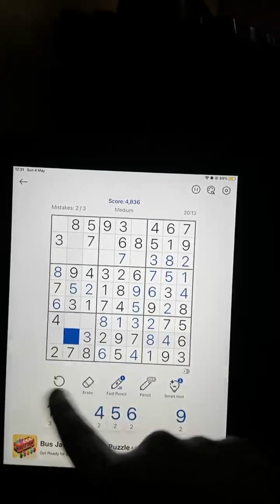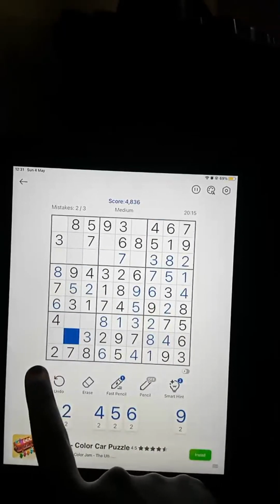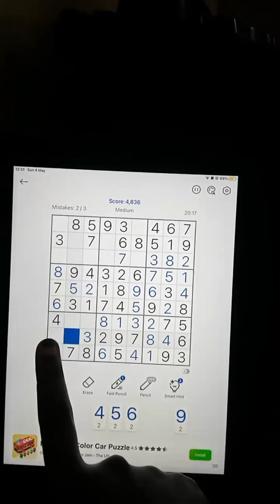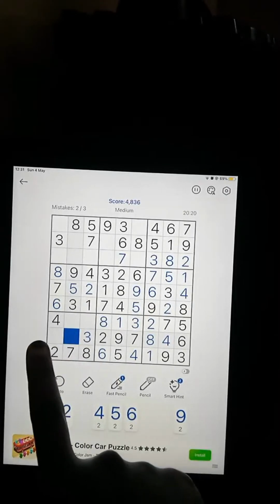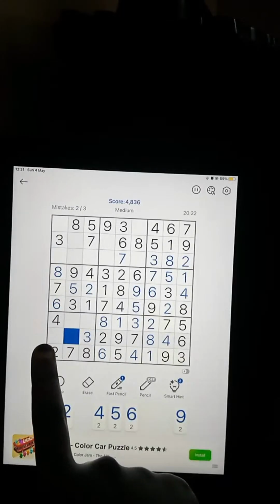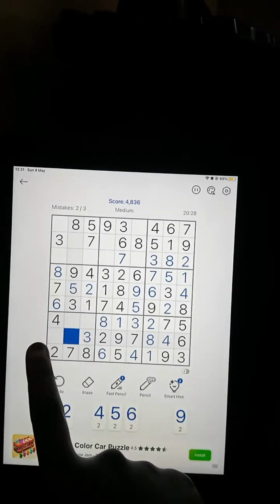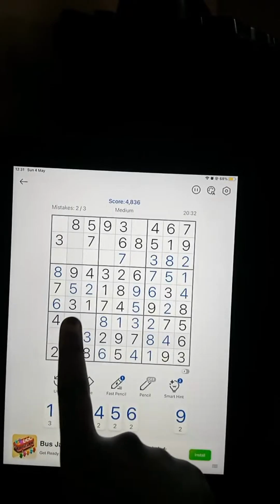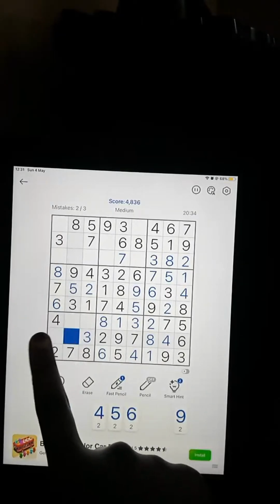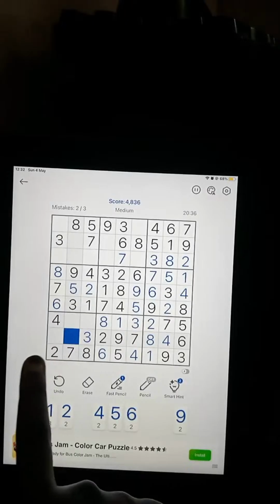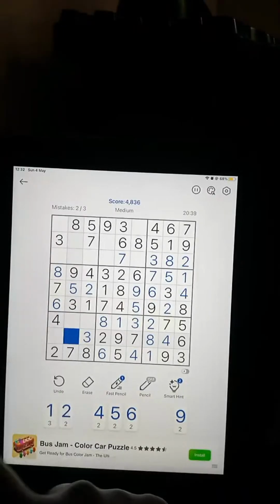Let's go to this box. So we have 1, 5, 6, 9 missing in this box. Let's start with number 1.